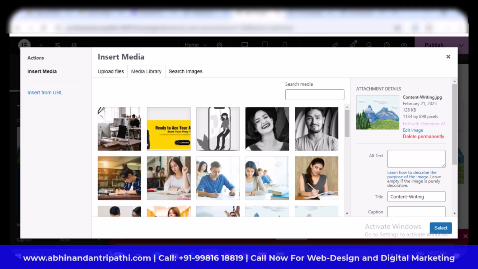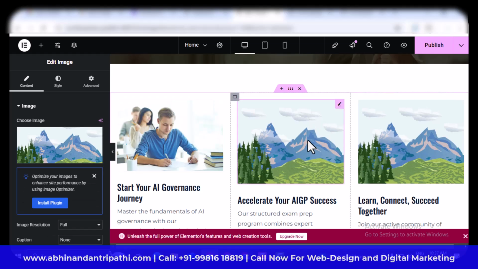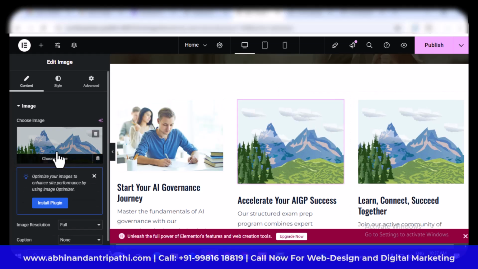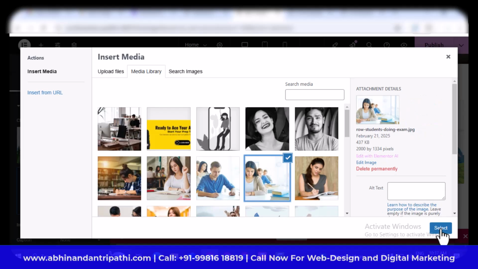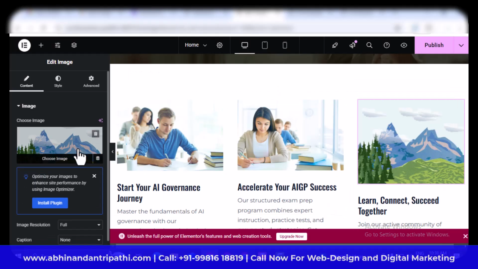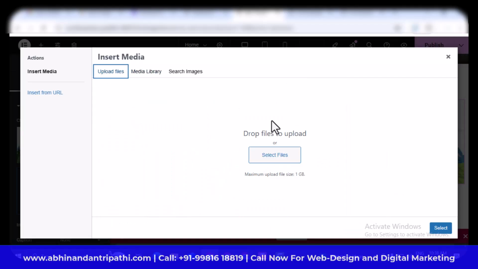Start your AI governance, so you can take one out of this. Next one is this one, accelerate your AI GP success. Next, you can take this one, and for the third one, you can get the image. If you don't have the image in your media library, you can upload it from here, right?